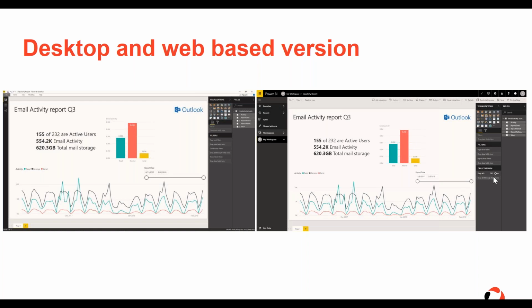So the main difference is, if you can see, the one on the right has a little yellow square in the top left corner with the ellipse. That's the web browser. That's the menu bar for Office 365. So it means you can easily browse around away from Power BI onto other tools. The other desktop version there on the left, that's just something you install on your local PC and use it on your desktop. So hopefully that makes sense, the difference between the desktop and the web version.